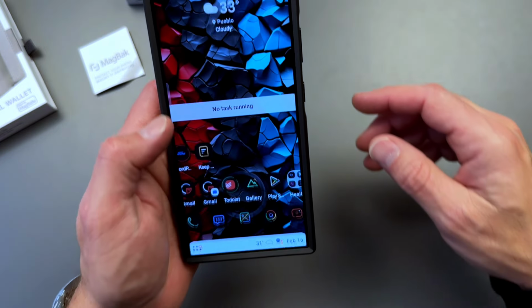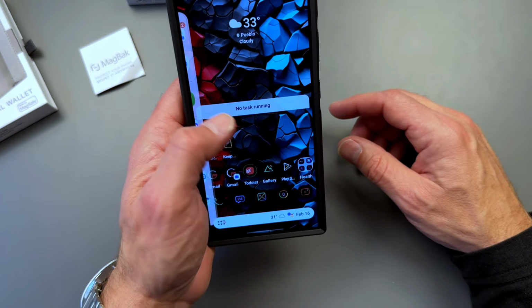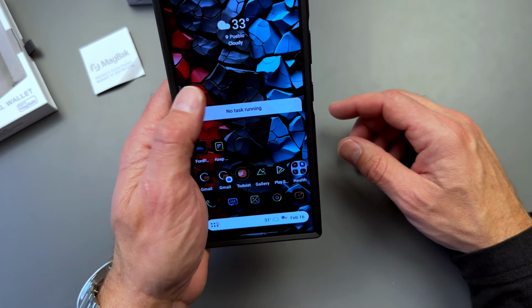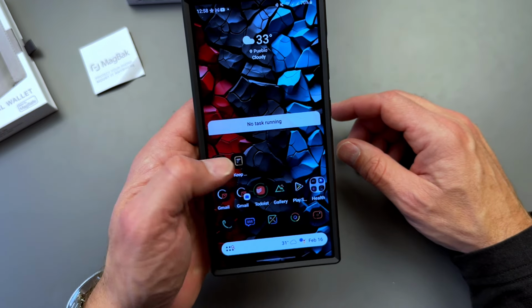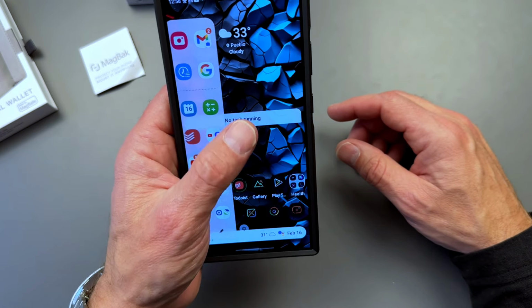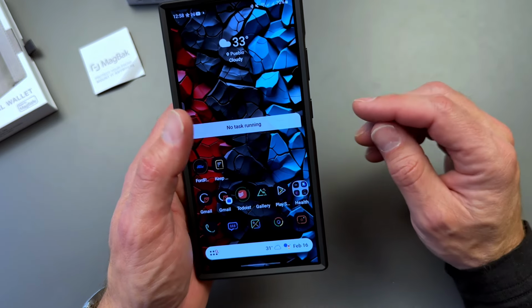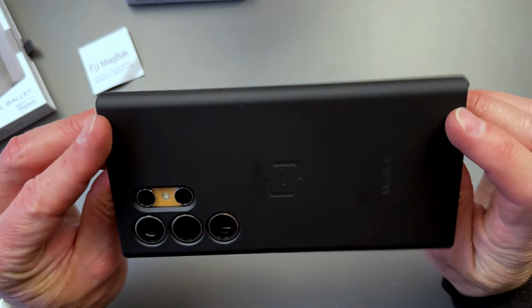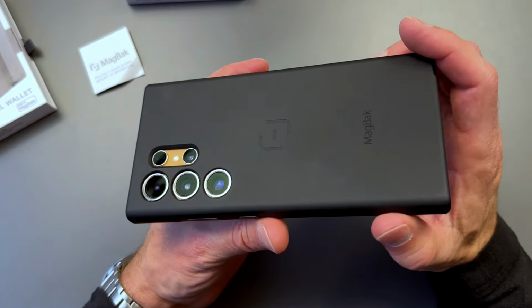So I don't think these edges have any problems with getting your sidebar out. That's usually how I test it. If it keeps me from either doing a back gesture or pulling out my side tray, then it's a no-go for me, because then it's too difficult to use. Not too bad. Okay, so let's get to the good and the bad here.